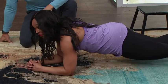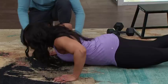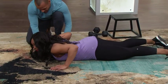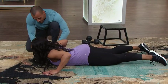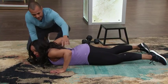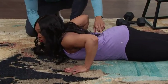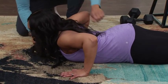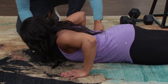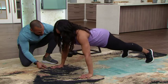Now we'll go into a push-up, another commonly done incorrectly exercise. You want to line your middle finger just below the shoulder — not above it, which is a common error — with elbows at about 45 degrees. Head stays neutral. Tighten your core up, lift the thighs off the ground. Inhale down, exhale up — that's perfection.